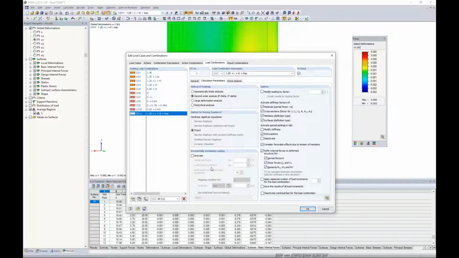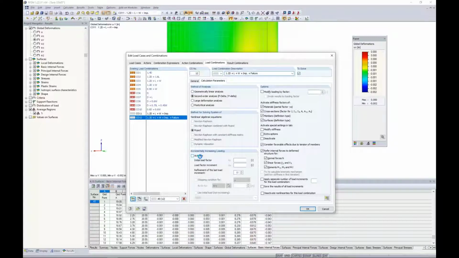So what I'd like to do is to once again create a new load combination. And we will call this one 1.2 dead plus live plus wind plus our imperfection. And taking it one step further, we will check out this structure until it completely fails with this buckling method. So load combination 3 here is still considering the imperfection, plus we're going to activate the incrementally increased loading.